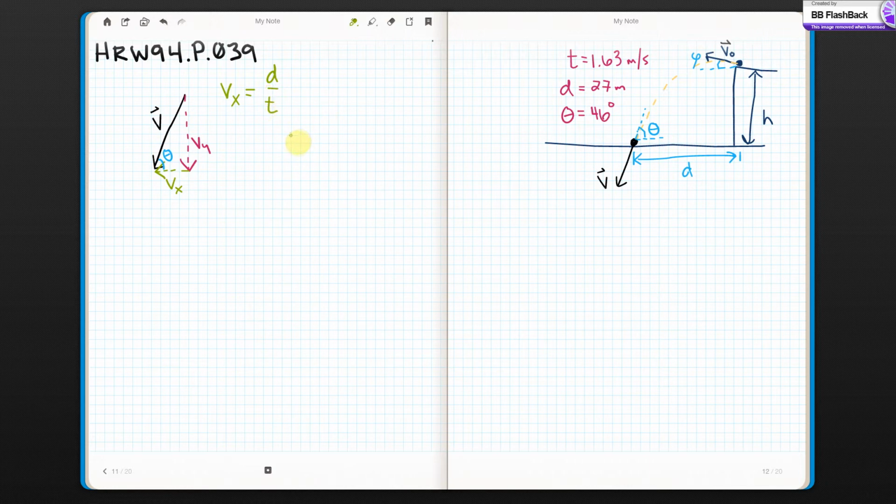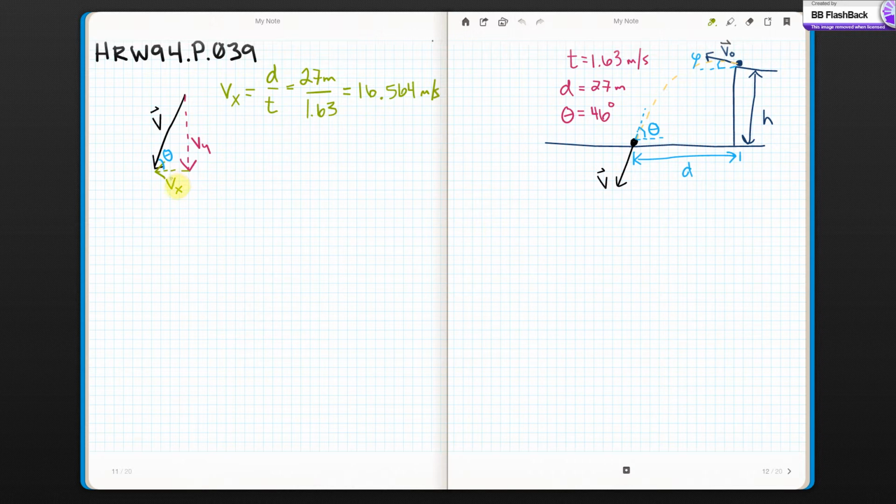Now I know the velocity in the x direction is constant because from the moment it was thrown to the moment it lands, nothing is acting on this ball in the x direction. Gravity is pulling down on it in the y direction, but nothing going on in x. So I have a d and I have a time. That gives me an x velocity of 16.564 meters per second. By the way, just to make things a little bit easier for myself, I'm making left positive since things only move in the left direction in this problem.